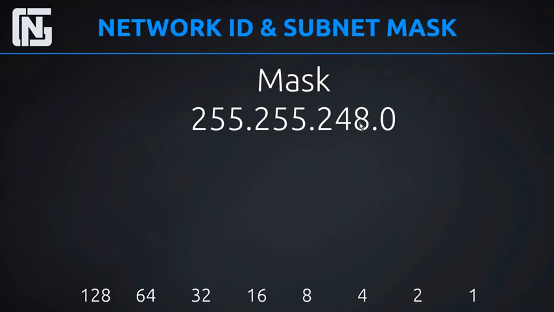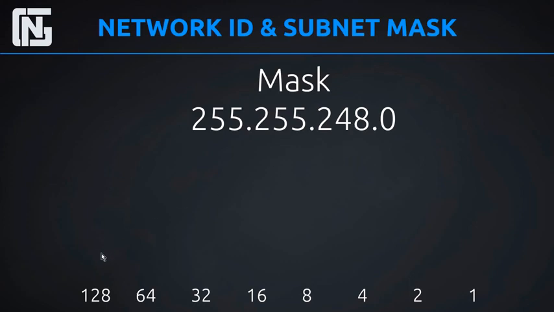And how we do that is we're going to look at the third octet here, because we know 255 and 255 are all ones. So these are all ones in the subnet mask here. But 248 is not. We know it's not. And then 0 is all zeros, and the fourth octet is just all zeros. But 248 is the one we've got to figure out how many bits there are. Because we know that there's 8 bits here and there's 8 bits here, so that's 16. So in this third octet, we're going to be adding from 16 up until we get to 248 in decimal format, which will give us our CIDR notation.